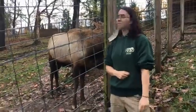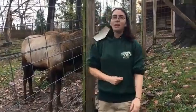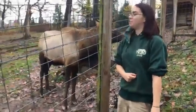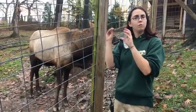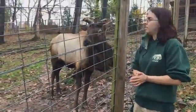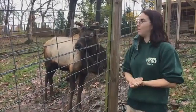Very cool. And does Carmen here have any favorite foods, or what does their diet look like in the wild? I know you said he's eating apples, which he doesn't typically get in the wild. Yes, in the wild they are mostly grazers and browsers, so they'll be eating whatever grasses that they can get to, and they'll be eating especially fresh shoots off of the trees. And in the winter, when the grazing isn't so good, they'll actually be eating bark and branches as well to supplement their diet.